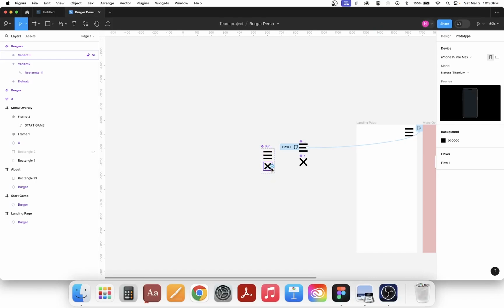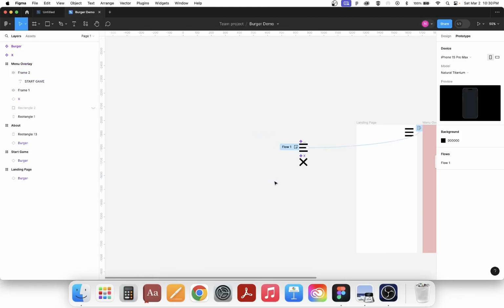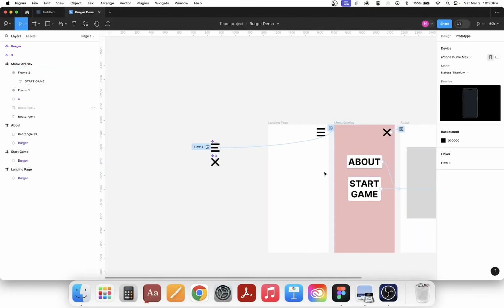So maybe you want that to change and stay the same, but you don't want to have a whole big overlay. This is another option. I'm just putting this out there for those that are getting a little bit more advanced. You can go look at those kind of variations of components out there. But let's not worry too much about component variants for today. I think the easiest way for you all right now is just to do an overlay, have it pop out, and kind of work from there.